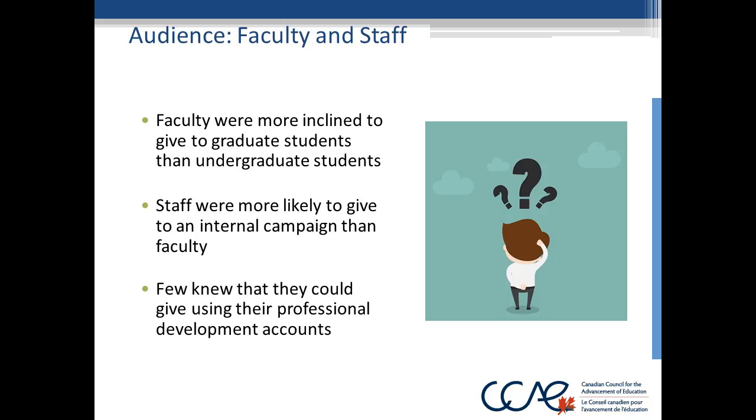At least from information I was getting from donor officers, staff were more inclined to give to an internal campaign than faculty. Not 100% sure why that is, but at least on our campus we had far more uptake from staff than from faculty, so we're still trying to figure out the needs and challenges of our faculty in terms of internal giving. And pretty much across the board, few knew that they could use their professional development accounts to give. So if you know of ways to make it even easier for your internal community to give to you, make sure that those are also known to your target audience.